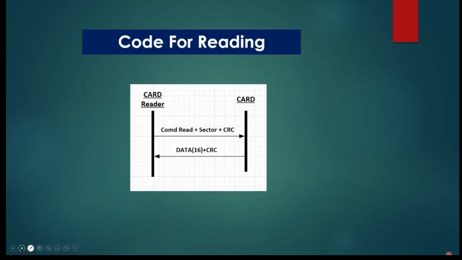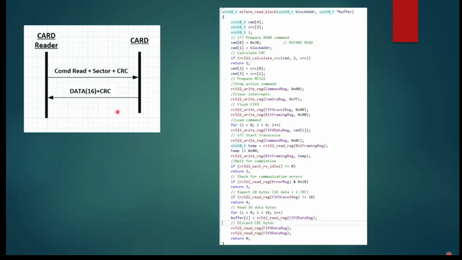So now let's look at reading from the card, which is, once we got authorized, now we can do reading. So we got authorized to a particular sector. For example, if I try to read a block that is not within the authorized sector, this is not going to work. I'll never get the data. So before I can get to this point, I have to make sure that I'm authenticated.